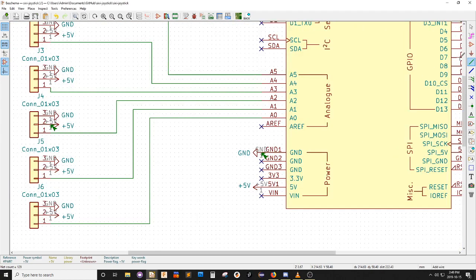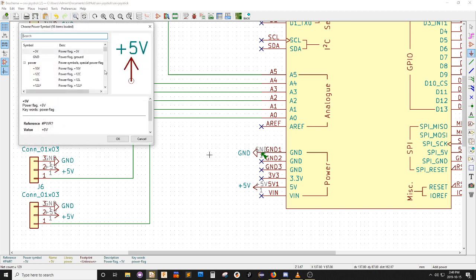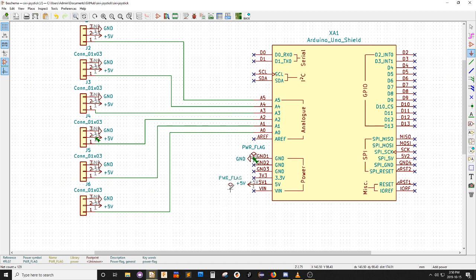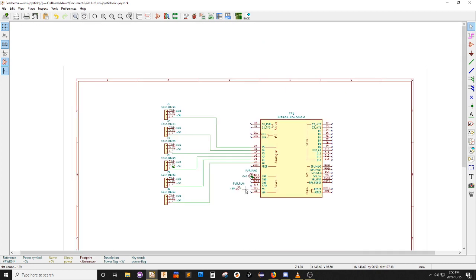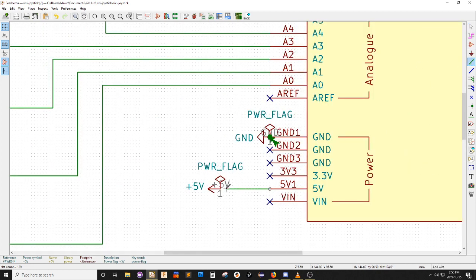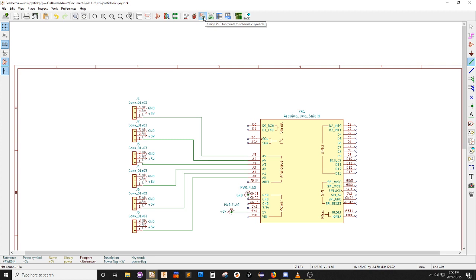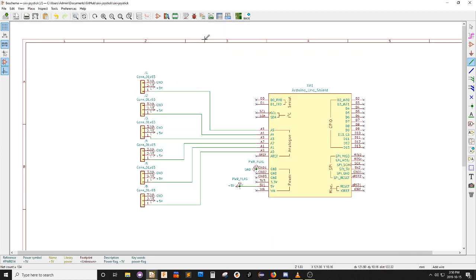Right, no pin to drive it. So what they really want here is they want us to put a flag that says power. That says that this is a pin which is driven. And they're gonna want the same thing on that plus 5 volt. So if I run this rules check again, all my rules are satisfied. So as far as this system is concerned, everybody's happy.